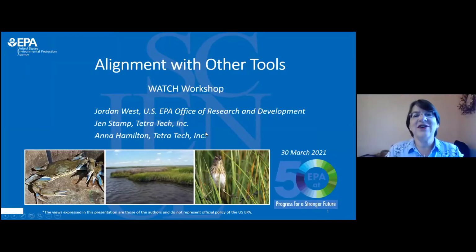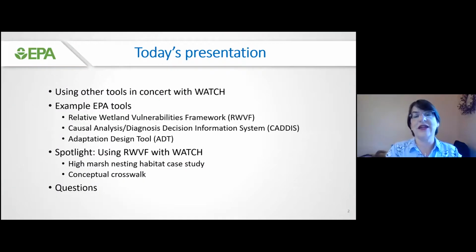Wonderful. Thanks so much, Caitlin. And hello, everybody. I'm Jordan West with EPA's Office of Research and Development, and I'm representing our team that also consists of Jen Stamp and Anna Hamilton of Tetra Tech. And we've been working for a number of years with PDE, especially Leanne and more recently Josh, on some of these tool connections. So I'm going to give you a whirlwind tour today about using some other tools in concert with Watch. I have 3 example tools: the Relative Wetland Vulnerability Framework, the Causal Analysis Diagnosis Decision Information System, and the Adaptation Design Tool. And then I'm just going to spotlight a little bit this little project we've been doing to do a closer crosswalk of the vulnerability framework with Watch to see what kinds of insights arise.